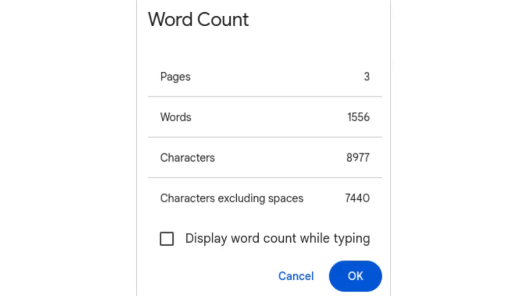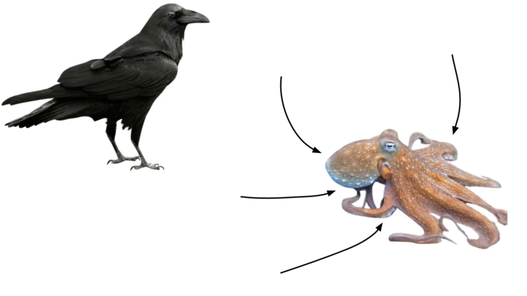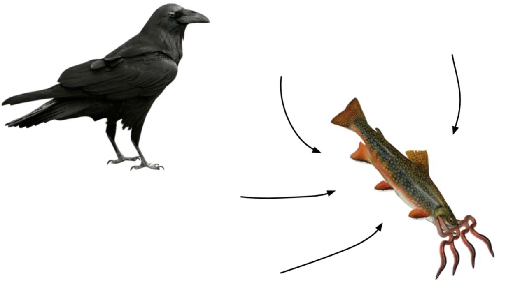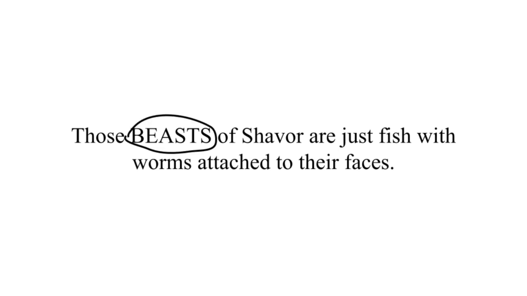Yeah, we've got time for an example sentence, let's do. Those beasts of Shavor are just fish with worms attached to their faces. Yeah, the Cacallians are pretty racist. They're kind of the villains of Terra Makra. So, start with the subject. Rather than using beasts, I'm using oooh, which is actually a pretty nasty slur. However, this negative meaning gradually accumulated, so it's still neutral rather than untouchable.